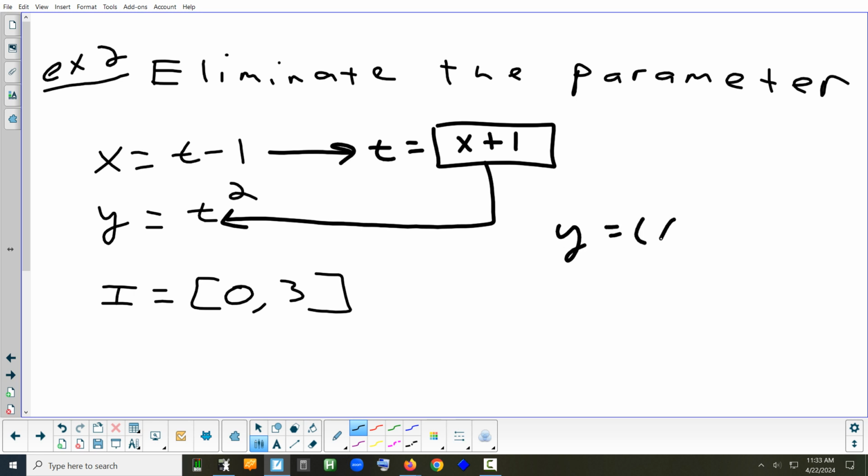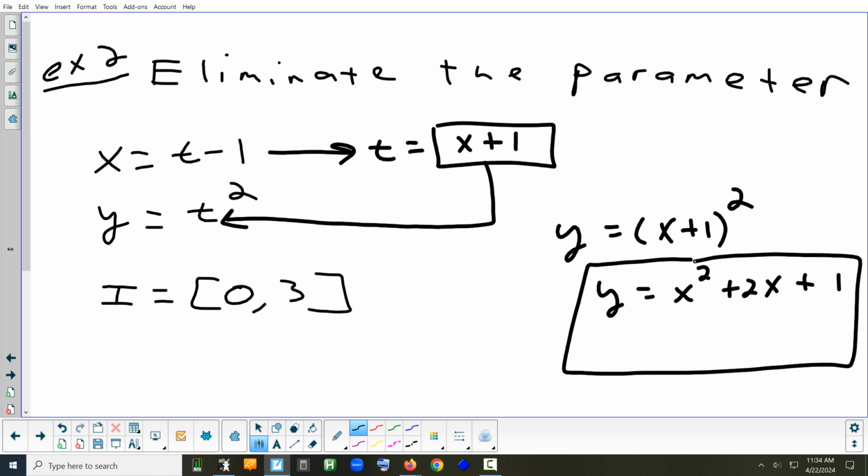So you get y equals x plus 1 squared. And if they wanted that FOILed out, can somebody tell me what that would be if you multiply first, outer, inner, last? X squared. Oh, sorry, it's going to have 3 terms. X squared plus 2x plus 1. Perfect. What shape is that? Because the highest exponent is a 2. It's a parabola. So this is what a parabola looks like when you write it parametrically, just like that.